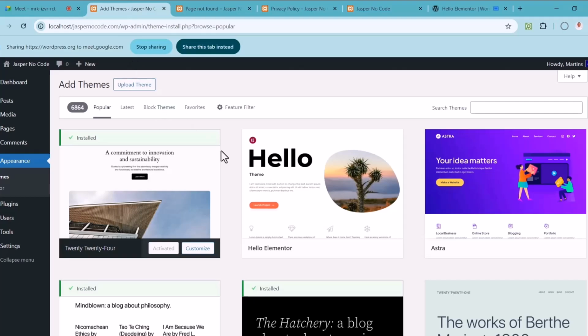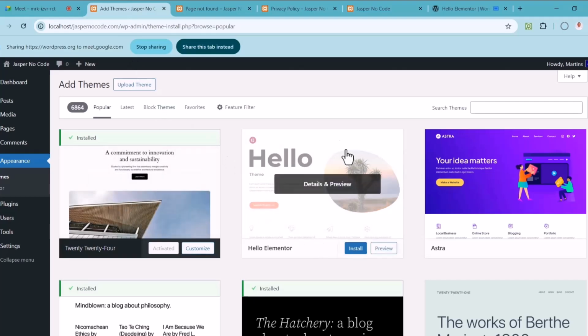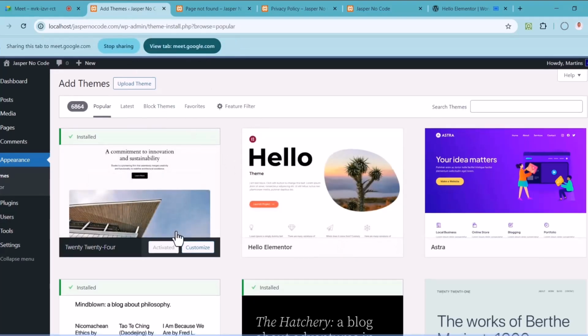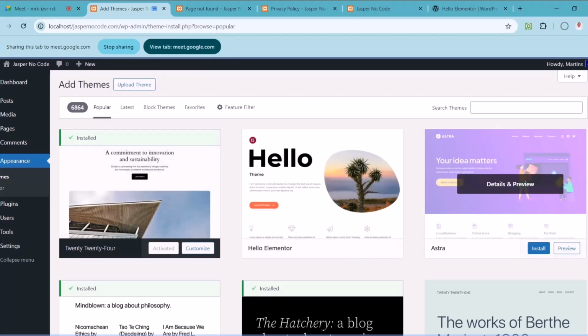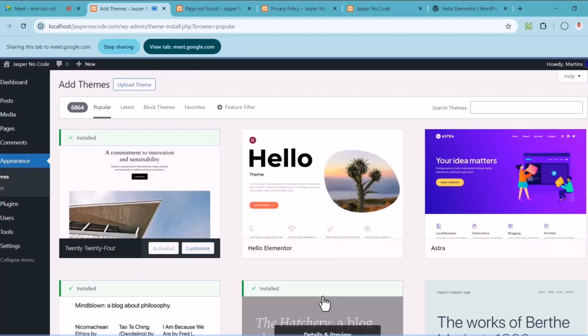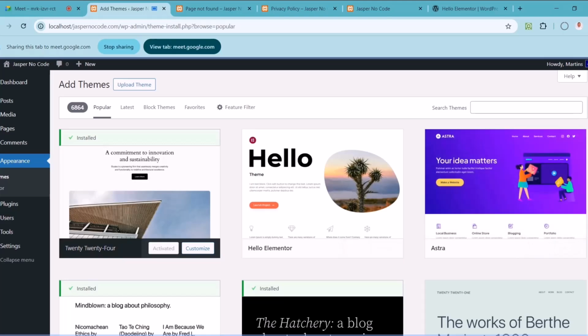So another way you can install themes, I mentioned that you can install them directly from here. And after I said that, I also showed us that website to download them from. If you download them from that website or any other website, because there are some other websites where you will get premium themes from, you might need to buy some themes. I remember there was a time we were working with a company that was into auto dealership.